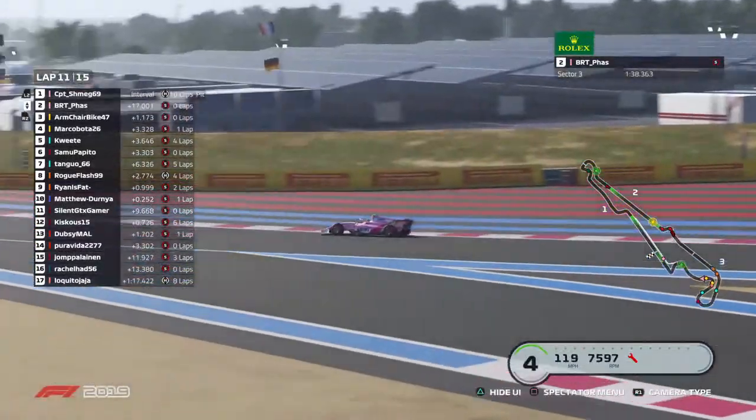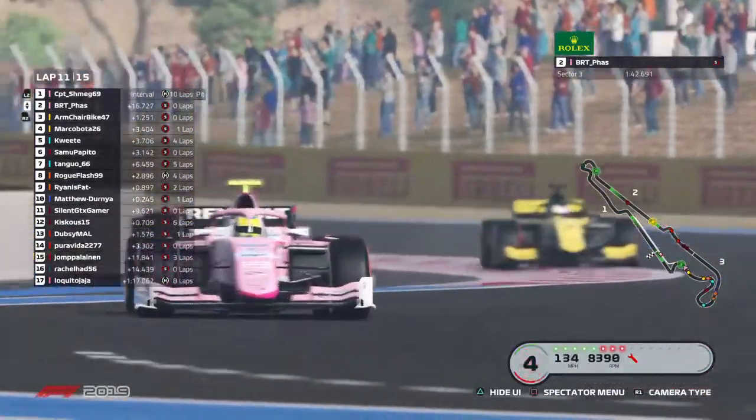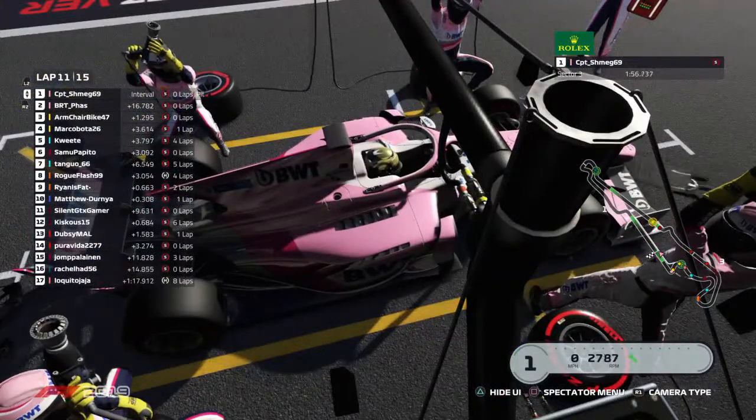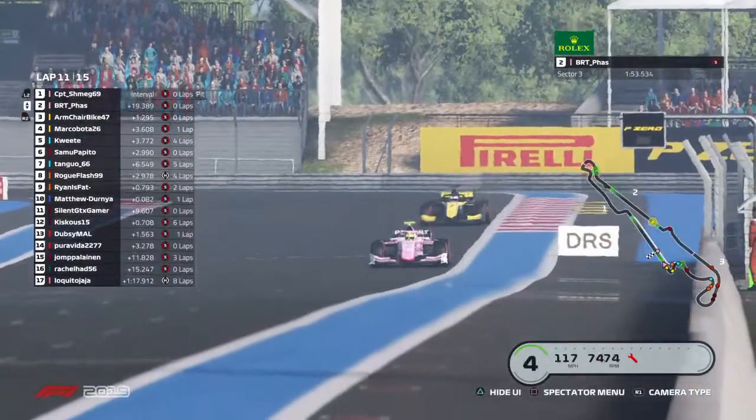So let's see, where is BRT Fast? He is in turn 13. So yeah, he will get the lead back. Armchair Bike will be back in second place. So now Captain Schmeg has the soft tires on. Where is BRT Fast? There he is on the front stretch.